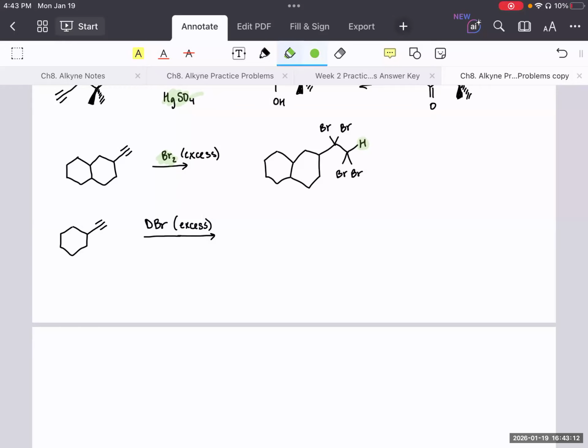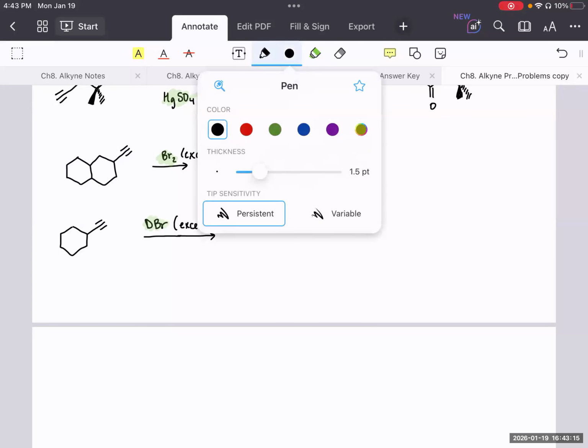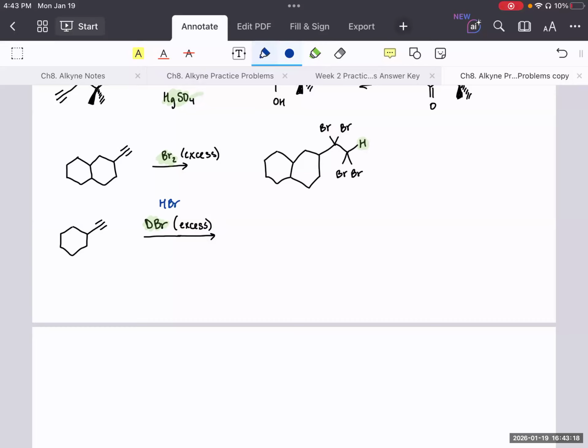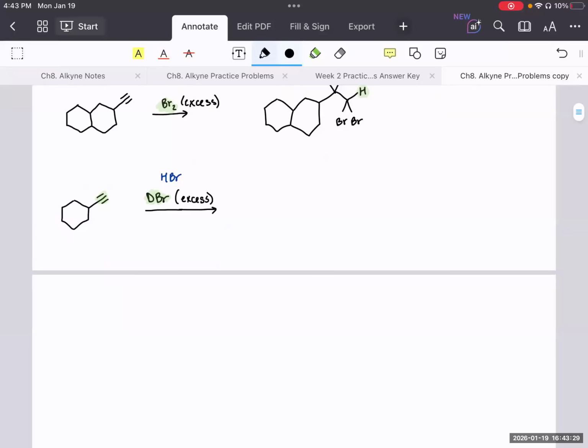All right, for this last one, we have DBr, and that's going to behave similarly to HBr. And then we also have our alkyne. For our final products, those bromines are going to go to that internal carbon since it's more substituted. And so we'll have Br here, and then on that last carbon, we'll have a deuterium, another deuterium, and then a hydrogen. Similar to that other one, the reason that these go here is because this is the more substituted carbon out of the alkyne.